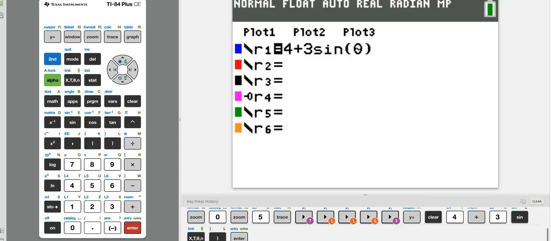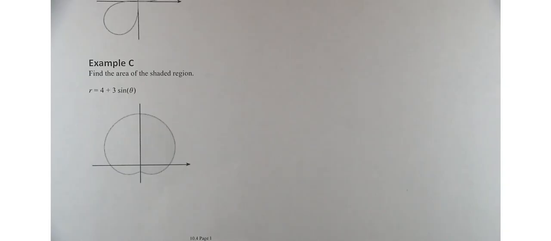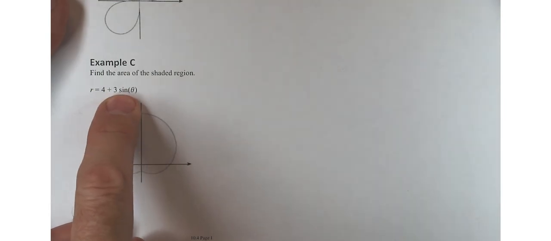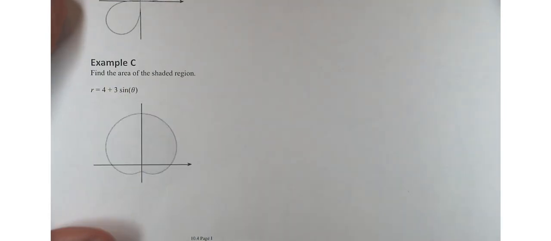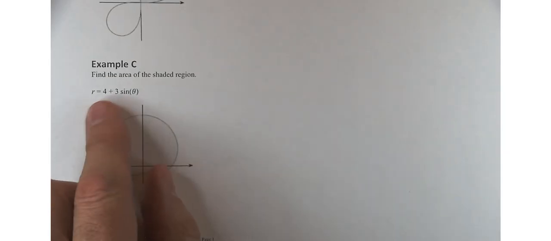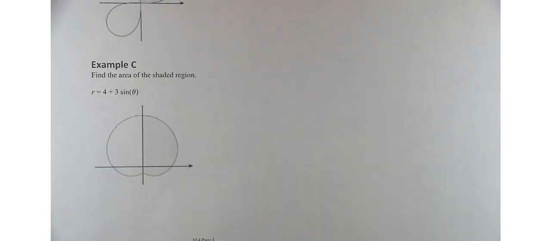The difference between this and a cardioid: for a cardioid, that dimple would come back and touch the pole. This one's not. You're going to get that kind of shape when this is a little bit less than this, or if it's just strictly less than this. If these two numbers were equal, then I'd have the shape of a cardioid. Now let's vary this between, let's see what the limits are going to be here.